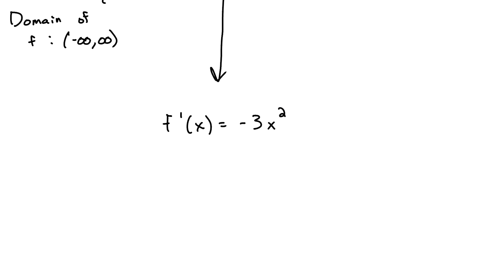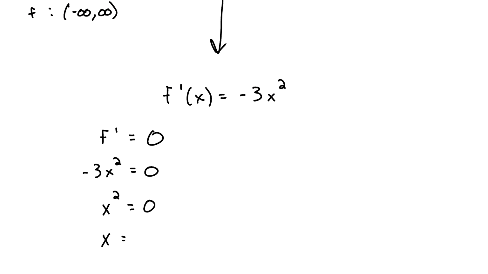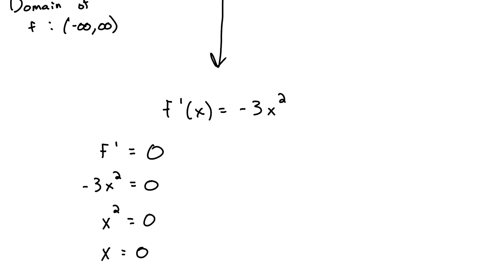So underneath that, let's find places where f prime of x is equal to 0. I'll take negative 3x squared, set it equal to 0, and then we'll solve this equation for x. Here in this problem, we can divide both sides by negative 3. We'll have x squared equals 0. And if I take the square root of each side, I end up with x equals 0. What I need to check is, is this number in the domain of my function? Now, we said the domain was negative infinity to positive infinity. That's all real numbers. So that means that, yes, x equals 0 is a critical number.